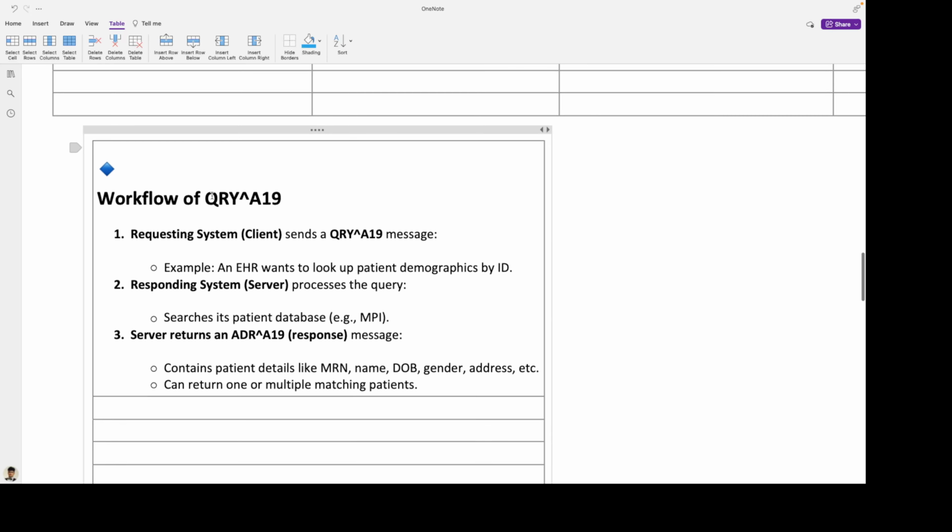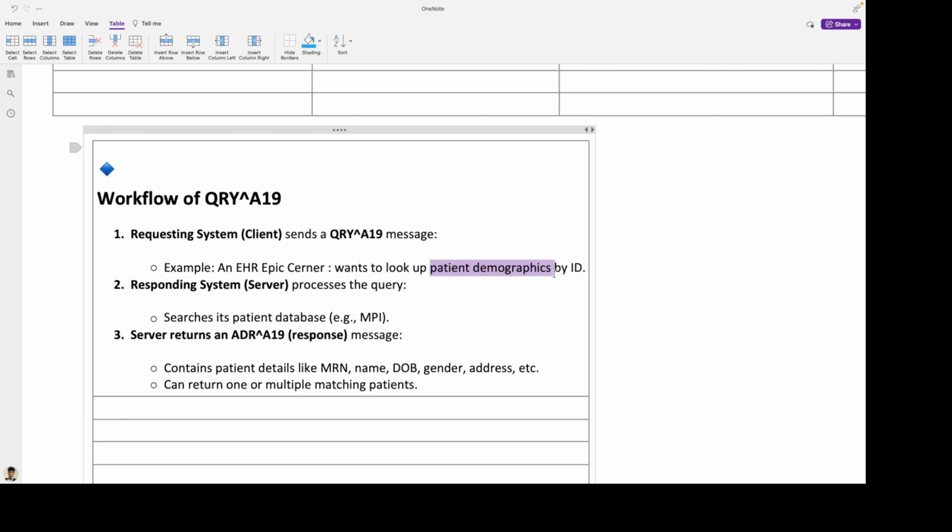For example, a query message can be generated when a requesting client sends a query message. For example, an EHR, an electronic health record system, wants to look up patient demographics by ID. It can be Epic, Cerner, or anything. They can easily search the patient details. I'm highlighting that patient demographics is nothing but patient details, all types of patient details.